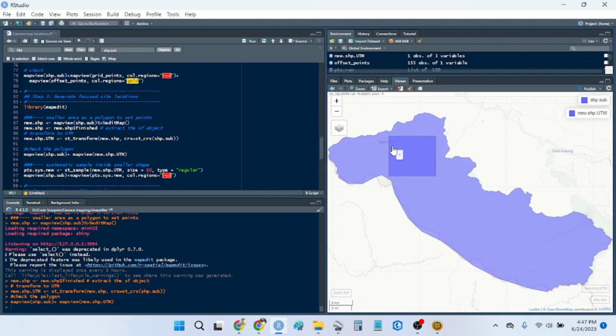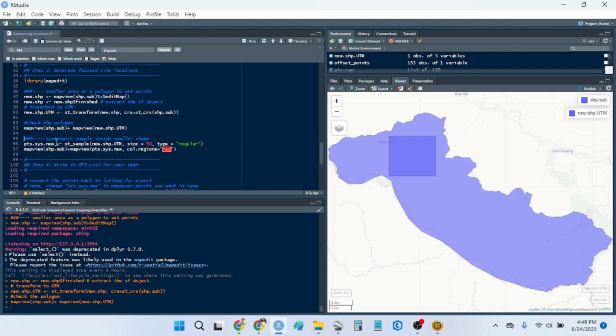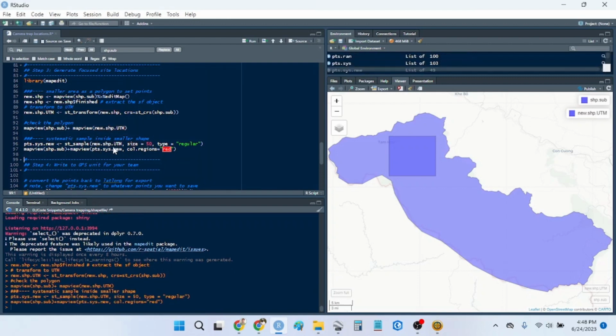See, so there's the spatial file that we just made. It's already stored in R, so you don't have to go outside to any different software or anything. Very quick. So then we're going to make some new systematic points, right? Type equals regular. We're going to cut this down to 50 points that we want to generate, and we're going to put it just inside this bounding box. And we'll look at what that looks like.